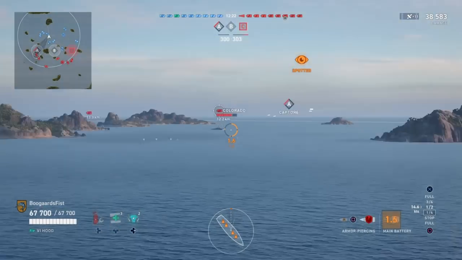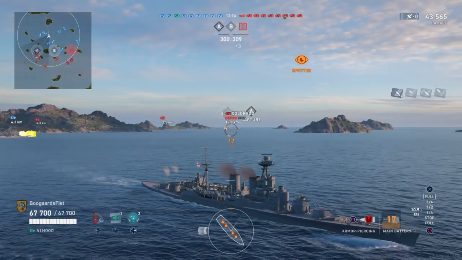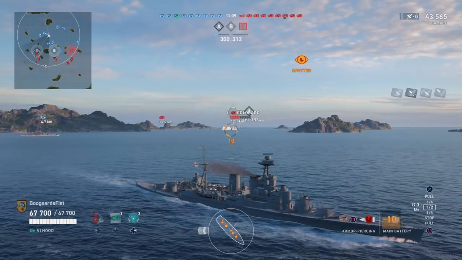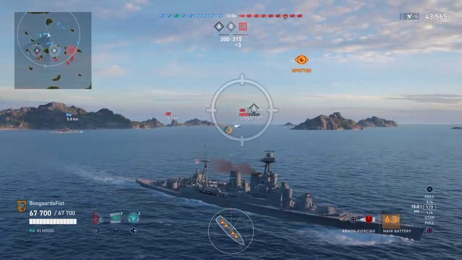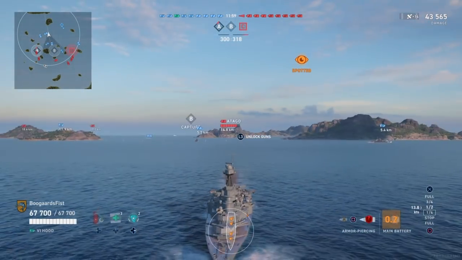Maneuverability wise, kind of a mixed bag. Speed's really good, 28.9 on my build, and that's compared to like 21.6 on the Nelson, 25.2 on the King George. So pretty good there, but the turning radius is the largest at the tier, 910. So you're going to have wide and ponderous turns. Likewise, starting and stopping really slow in this thing. I mean, that's characteristic of most battleships.